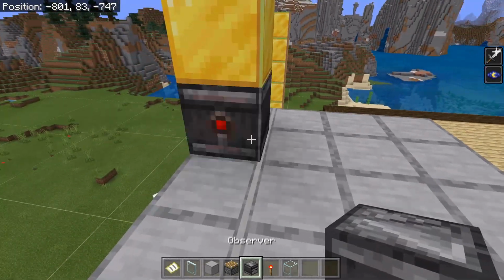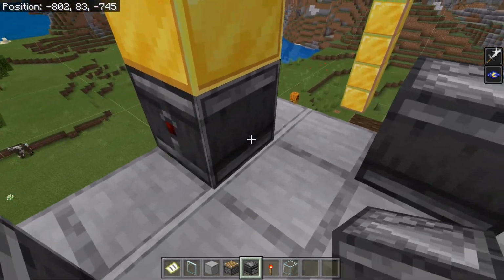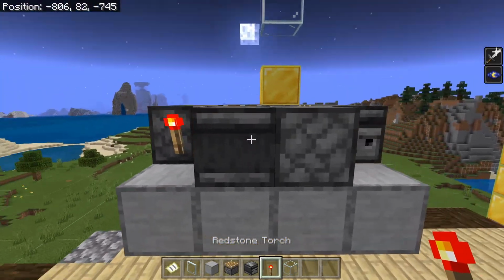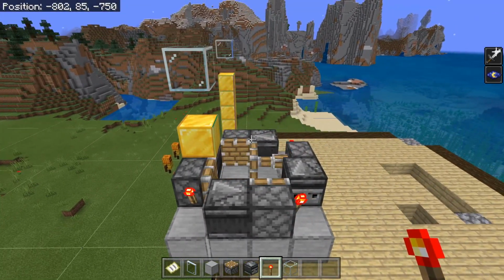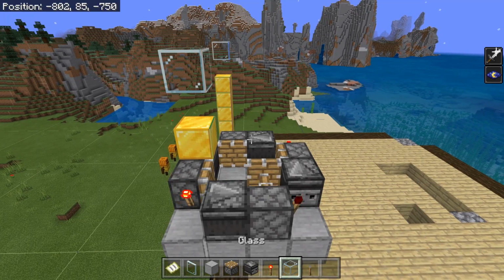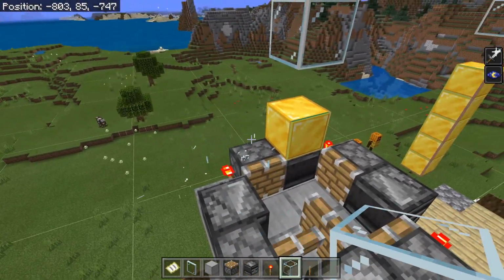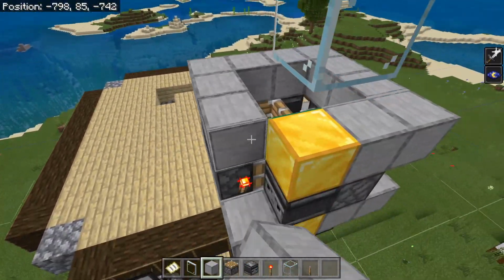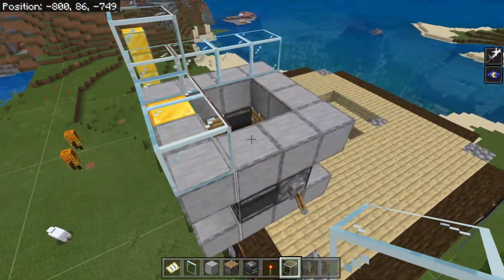And we are going to make observer, observer, observer, observer, and then piston, piston, piston, and piston, and a torch on the side of the pistons. There you go. Then we are going to need a lever to just make it stop, and put a solid block there so that the mobs don't escape, and a glass block here, but not on the gold blocks.